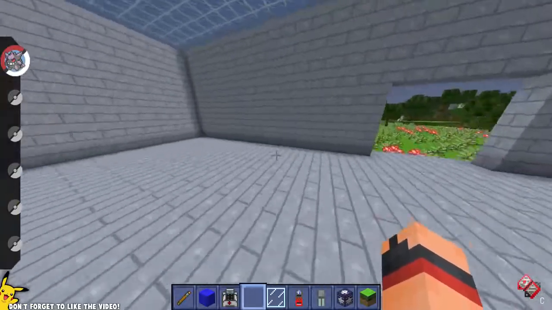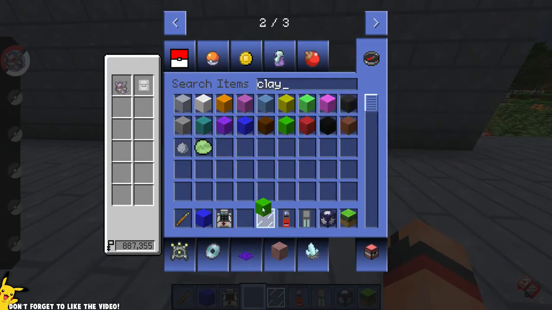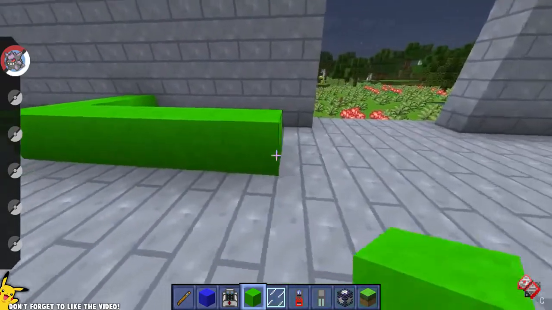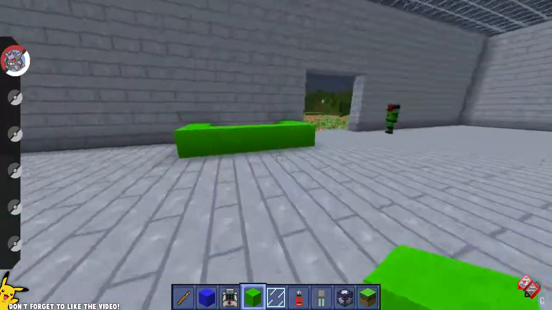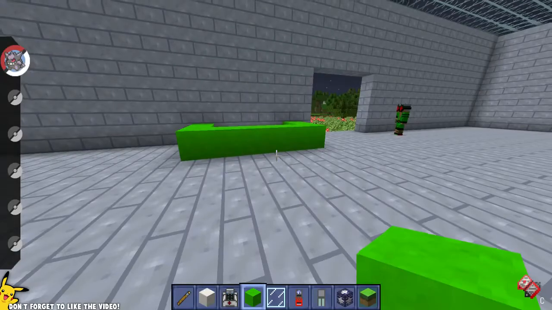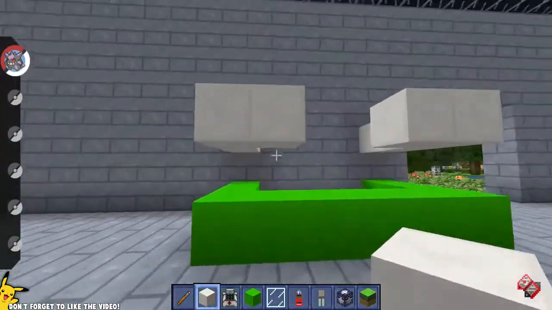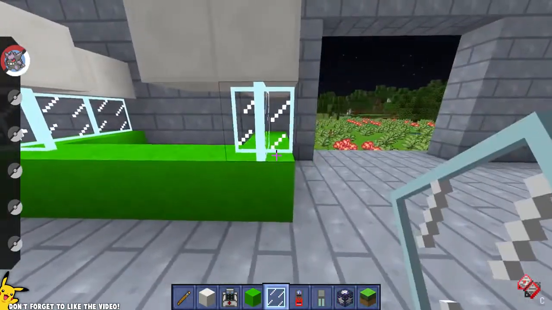What I want to do is I want to have clay. Let's do green stained clay. Let's throw 1, 2, 3, 1, 2, 3, 4, 5, 1, 2. Okay, we're going to have that right there. And I need to pull out my quartz, block of quartz, throw that in there. So this is kind of how I did the whole thing. It wasn't too crazy, but it was just enough to work, you know?